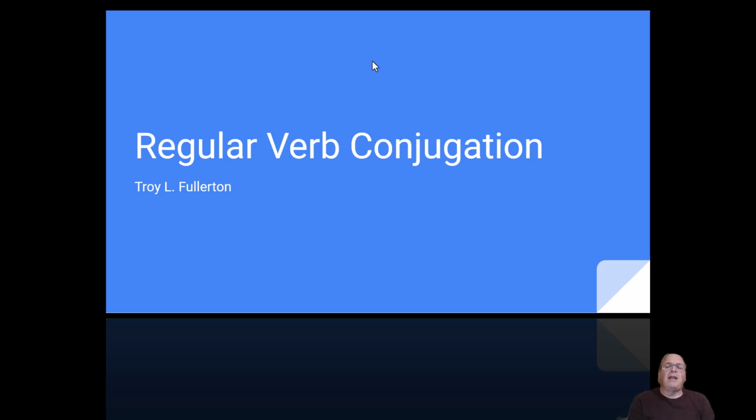So if you have not yet turned in the worksheet we assigned for practicing conjugating verbs, please go ahead and turn that in. I'm anxious to get feedback to you. Please turn in all of those exercises that I give you, because this is something we want to practice doing. Generally speaking, for most people, this isn't something you're going to understand just hearing about it. You actually have to get in and work with it a little bit.